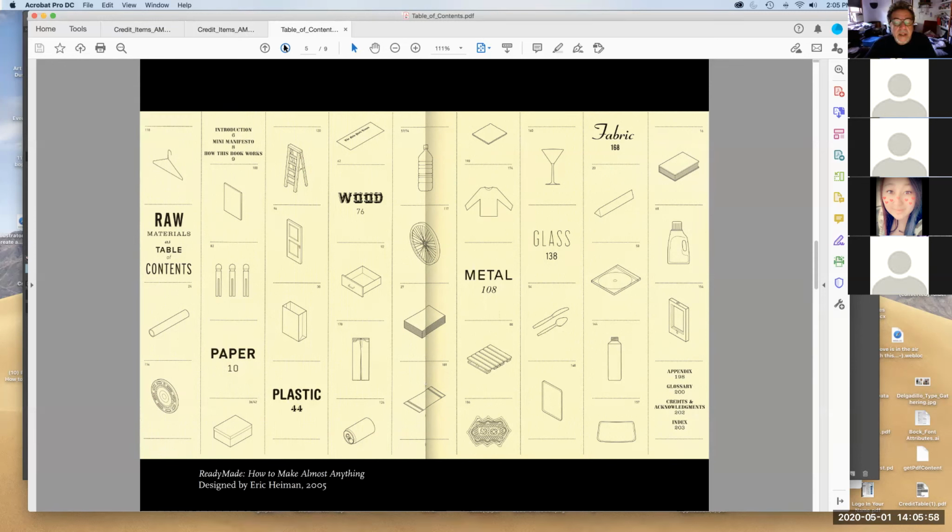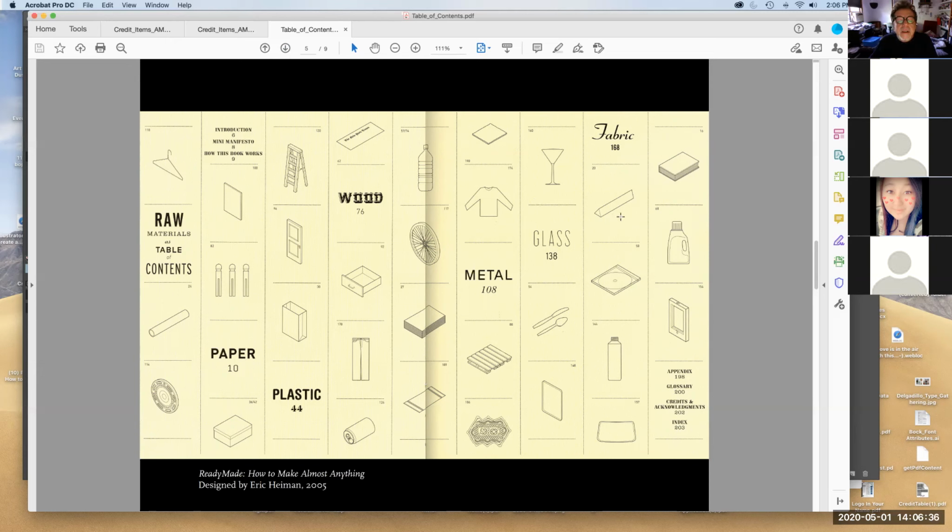So instead of doing anything in list form, they've made a bunch of rectangular divisions on the page, and they've put icons in there for the most part, but also words like wood, page 76, paper, page 10, plastic, page 44, metal, page 108, glass, page 138, fabric, and then the little pictures also have page numbers. They're in between. Oh no, it's not even listed chronologically, so it's all mixed up.